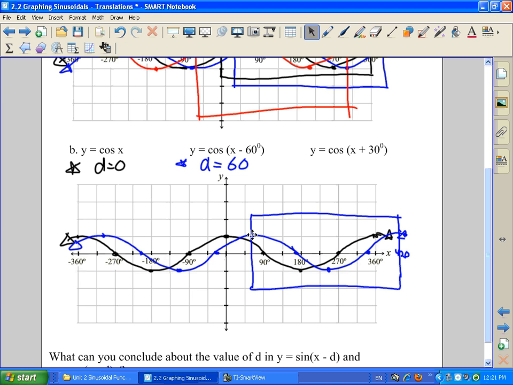All right. Let's try the last one. See if we can do it without graphing, using the graphing calculator. Okay, so again, the formula is normally x minus d. It's plus, so that means that our d must be negative. So negative 30 degrees or negative 30. Okay, if we want to be consistent, we'll keep our degrees in. All right, so we're starting 30 degrees away from our parent function. So for each key point, just start 30 to the left.